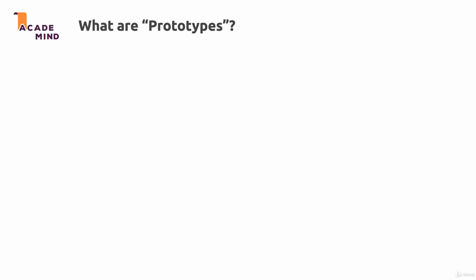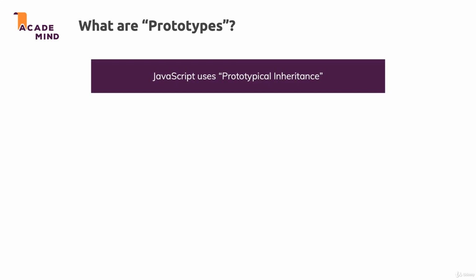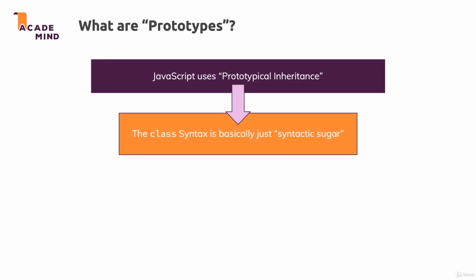There is this term, this concept called prototypes in JavaScript, and it's super, super important to JavaScript. It's been around forever, and JavaScript indeed is a prototype-based language which uses prototypical inheritance. So these are a lot of strange terms. What does it mean? Well, in the end, the class syntax, that's important to understand, just is syntactic sugar for the constructor functions and also for working with the prototypes. Because working with them can be confusing, classes make that easier, but it's still important to understand what they do.